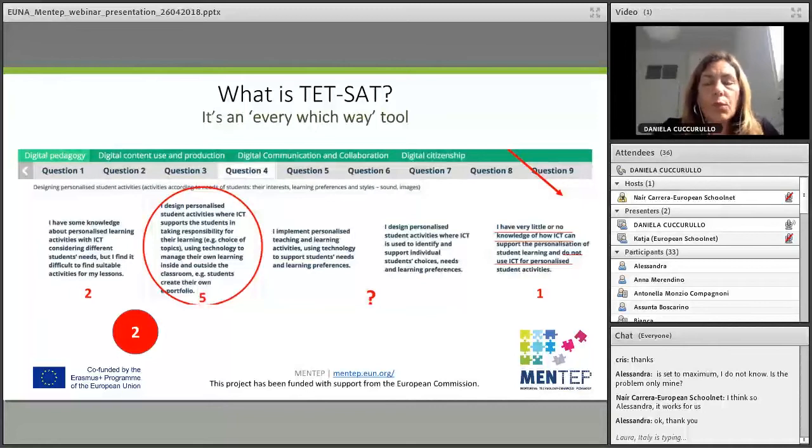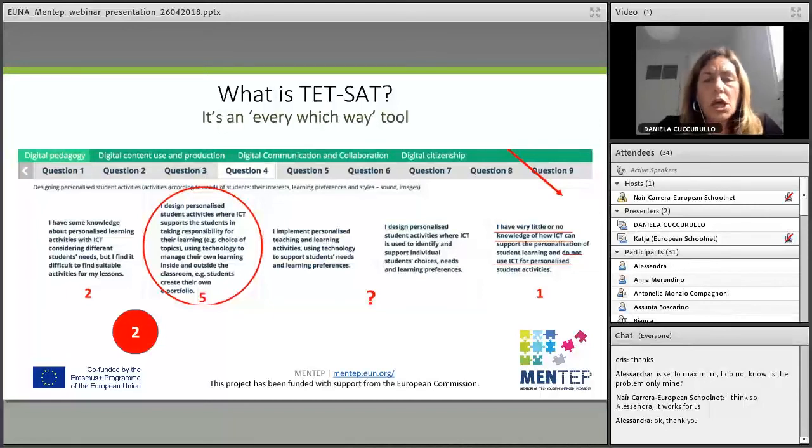While I can say that what I decided to be the fifth option, the highest one, is when I can design the activities where ICT supports the students in taking responsibility. And it is something stronger because students are being responsible for their learning. I mean, when they choose their topics, when they use technology, and when they are able to manage their own learning inside and outside the classroom, referring in this case both to formal and informal processes of learning, their own e-portfolios. That is really something great because it has a strong potentiality both for students and teachers, because students are autonomous, are responsible for their learning, and they are creating their own activities and they are also putting them in a sort of digital e-portfolio.